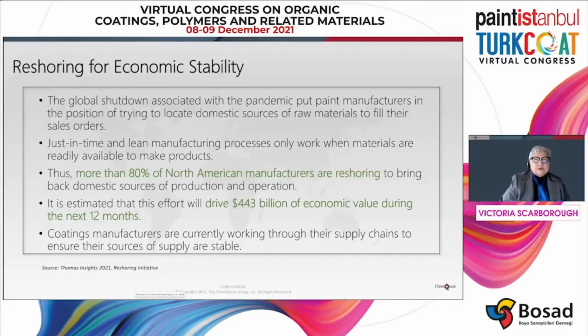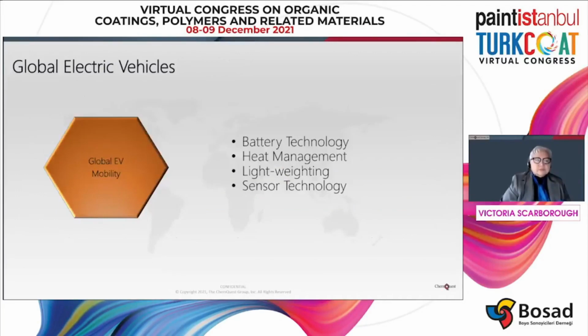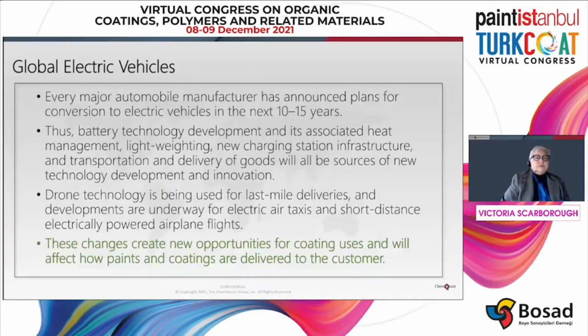We're going to move now to global electric vehicles, which I think is probably one of the most significant changes, megatrends that we have here. We're going to talk about battery technology, heat management, lightweighting, and sensor technology. So all of these things are really important with the global EV market. And why is it important? Well, because every major automobile manufacturer has announced plans for conversion to electric vehicles in 10 to 15 years.